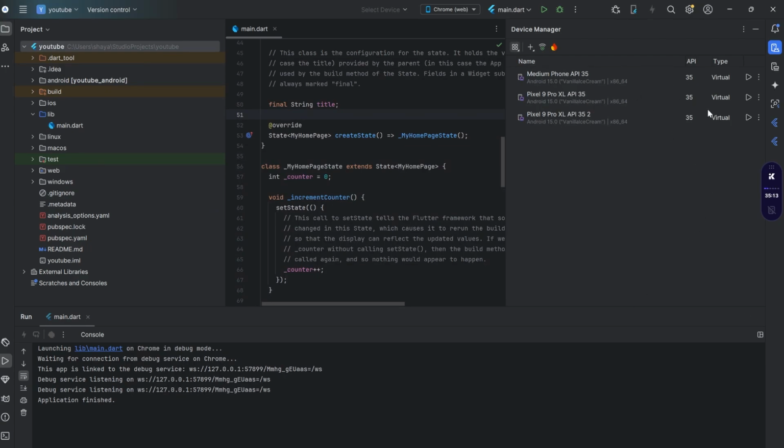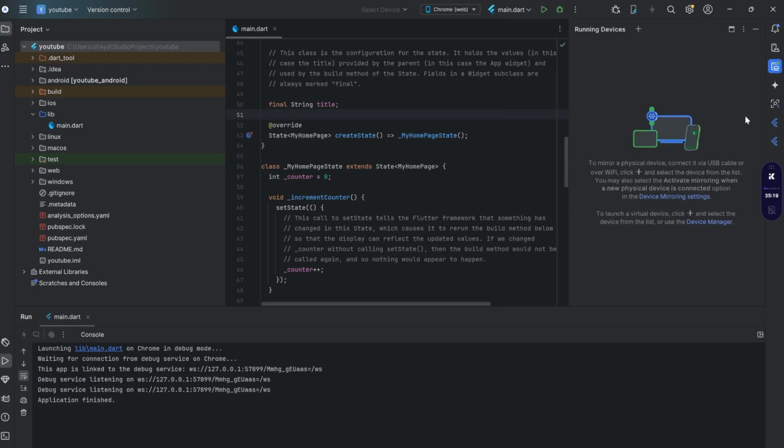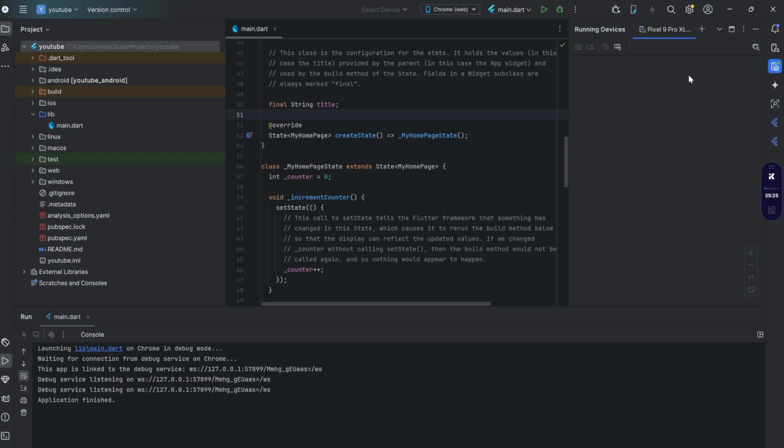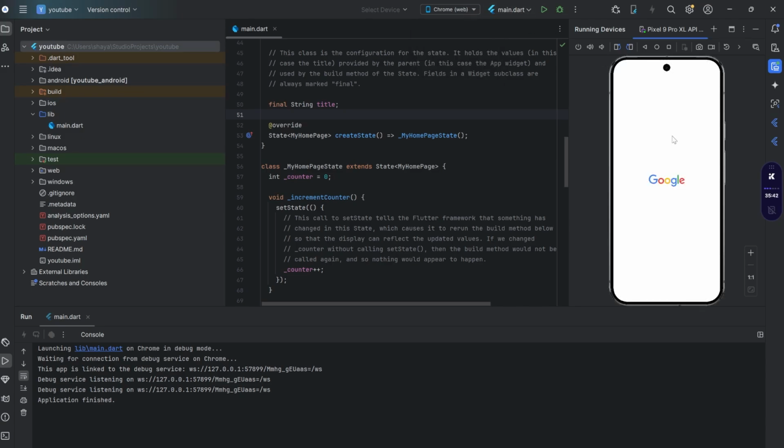Once the emulator is created, you can just click on this play button and the emulator will start on its own. It will take a few minutes to start, and then you can select the emulator from here, and the option to select the emulator will appear here. So let's wait for the emulator to connect.